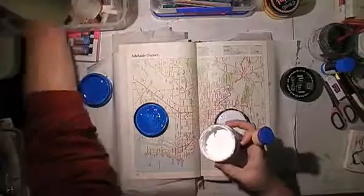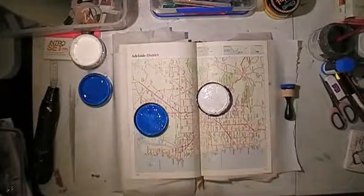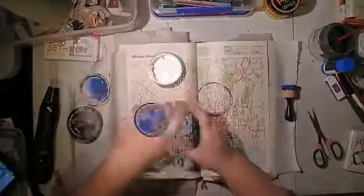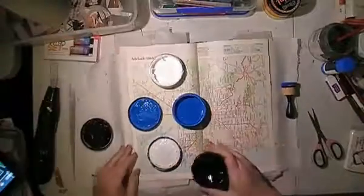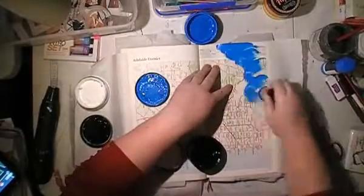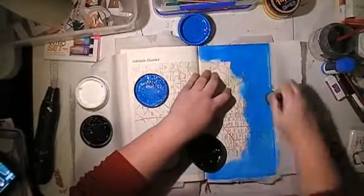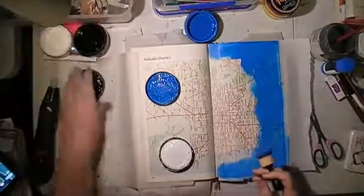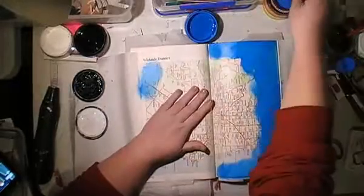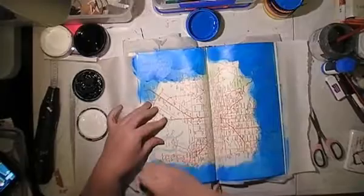So I decided to use up some of my Dylusions paints. They're a few years old now and they're getting a bit thick, so I have to use them up. And I had one light blue that had totally dried out. I find these pots are great, but the only problem is when you get a lot of air in them, the paint thickens up, and you have to add a bit of water to it.